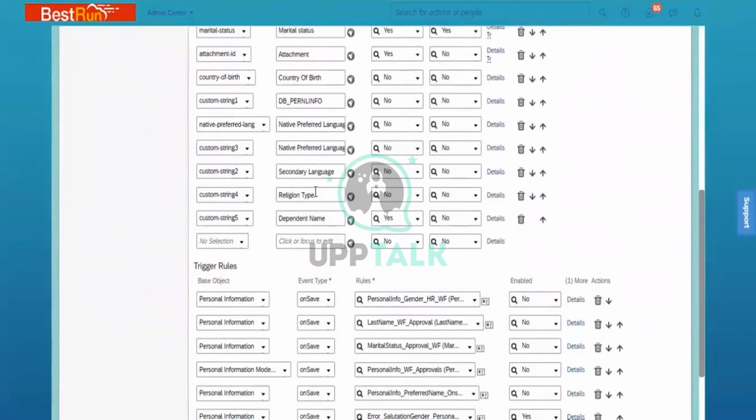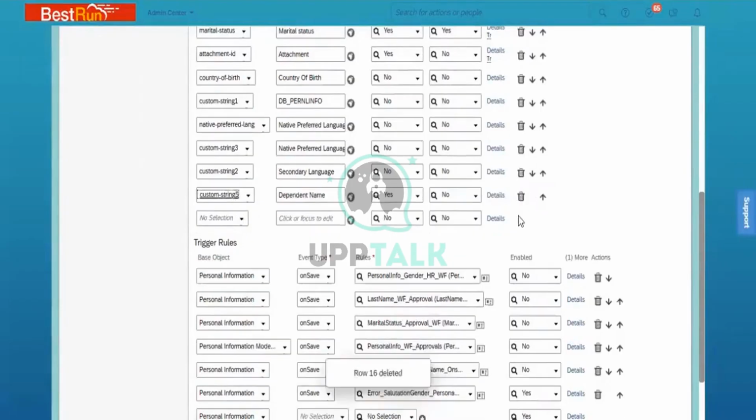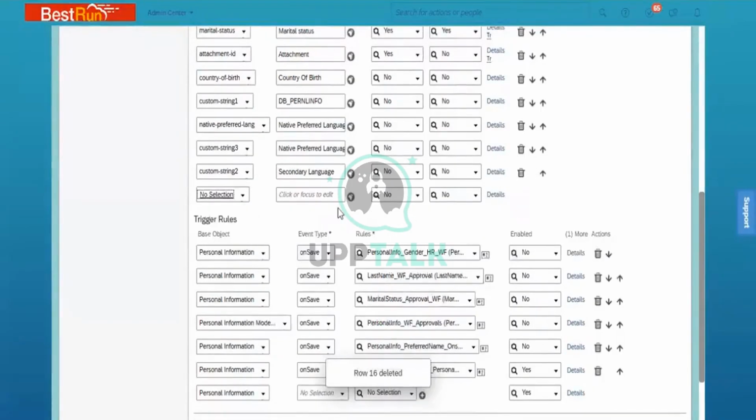For creating the custom field, you can see here how I have created the custom field. I have created it in two ways. Here you can see whenever you are creating a custom field, you have an option here. Suppose I am deleting this. Let me delete it and let me create a new custom field.